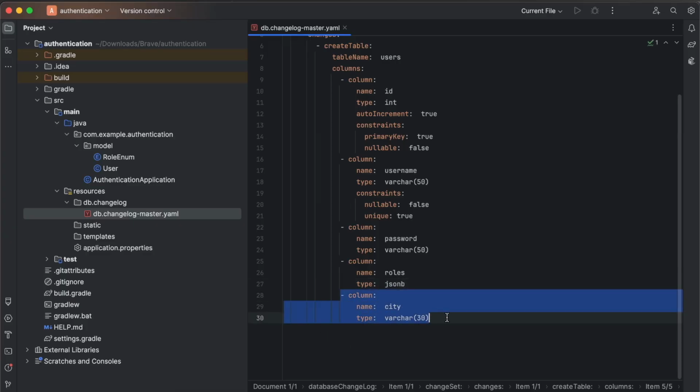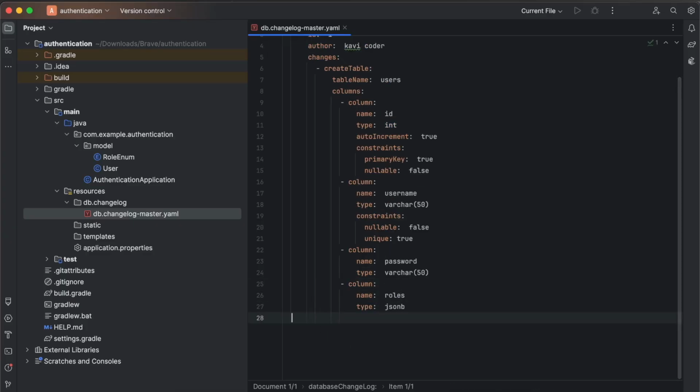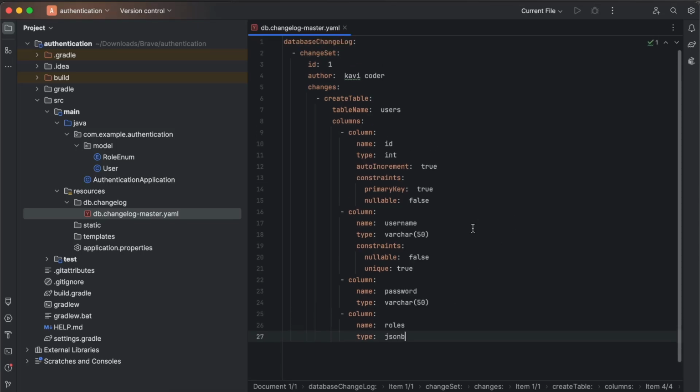Okay. Now we have created the table database migration in Liquibase.